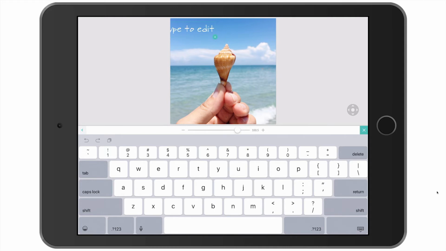So I'm going to increase this to just 100 even. Okay. And I want to change my font. So I'm going to come over here and select, I think this is Source Sans Pro. And I'm going to put a cap lock on there. This is going to be Captiva, C-A-P-T-I-V-A. All right.